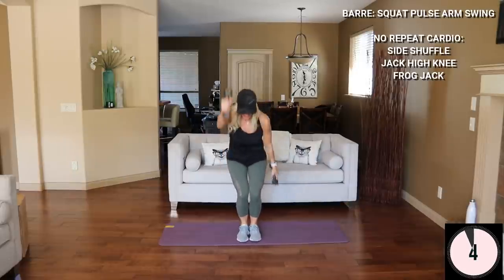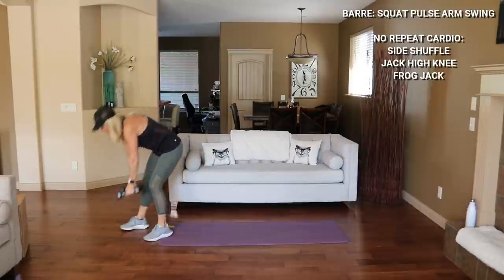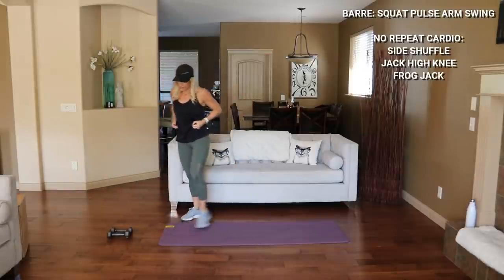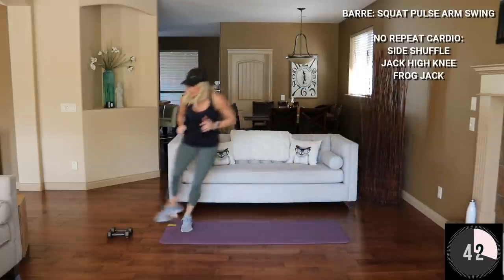Keep your core tight, stable in the center. Okay, that was hard not to shift the weight when the arm was swinging. Side to side shuffle. Here's your no repeat cardio. Let's go. Get low.